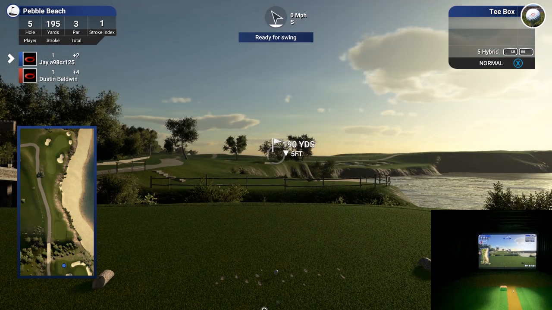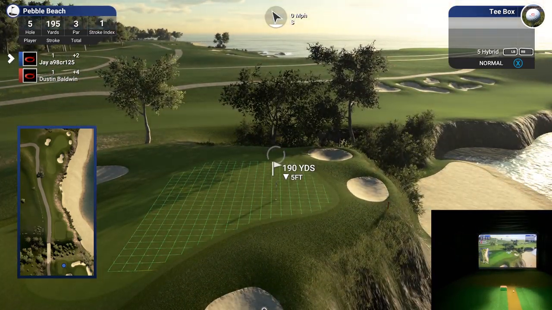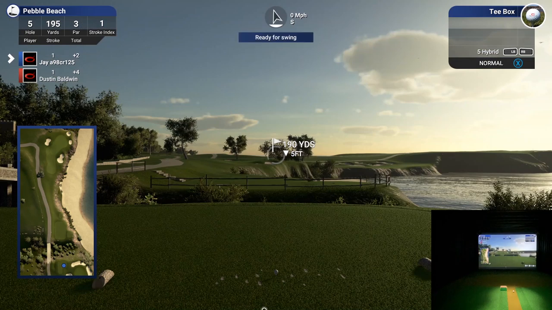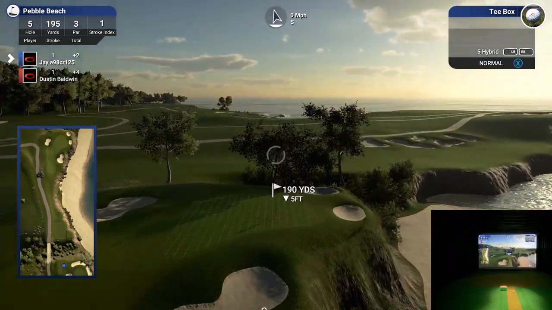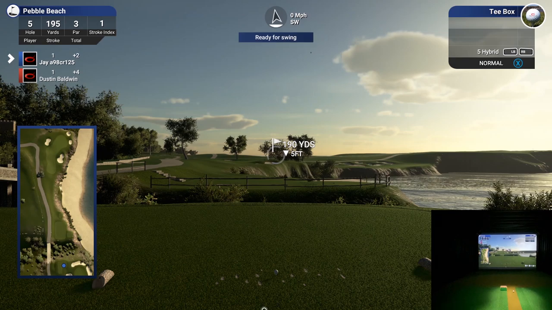Look at this one. 190. Oh, look at the pin placement. Oh, God. Oh, you're right. I'm on the cue button, and it's not letting me move left or right now. Yeah. Sometimes when you back off and go back on, then it starts working. Nope. Looks like we're manually aiming.